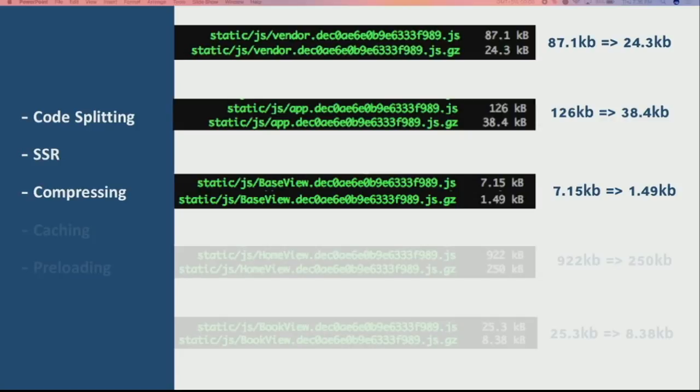Now the vendor has a lot of React, Redux, stuff like that. So there are a lot of other optimizations I can do here. For example, I can isolate the React Redux that is not needed in the initial render. I can just pass the base view and a small amount of vendor, and then asynchronously load the other JS files. But for my app, it wasn't really important because I didn't see much of a difference doing that. So I went with loading these 3 files directly. But otherwise, you can actually see a lot of improvement if you load only what is needed, only the vendors what is needed, and only your code what is needed.